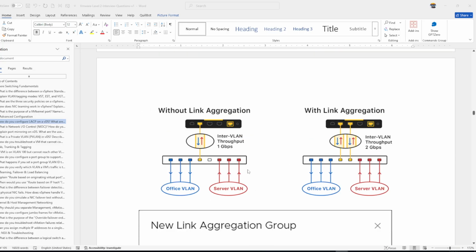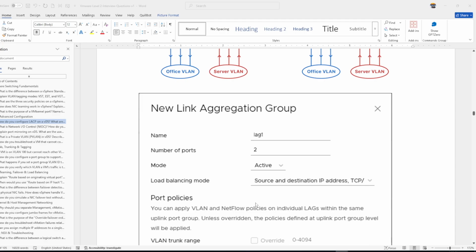Why will you not use it for high bandwidth? Because if one fails, you will be running at a very low speed. That is why mostly it will be for redundancy only.